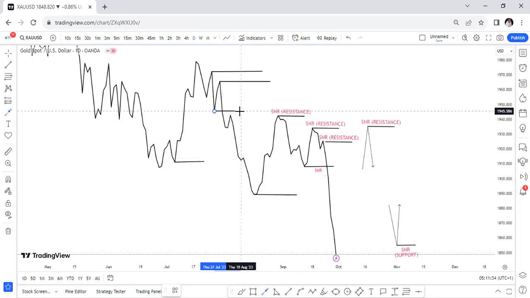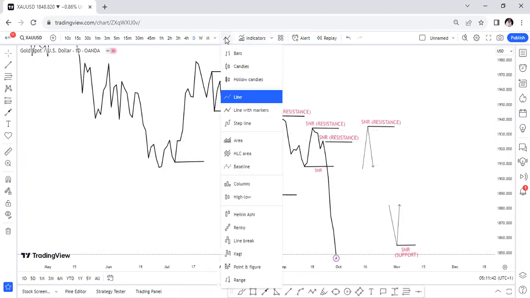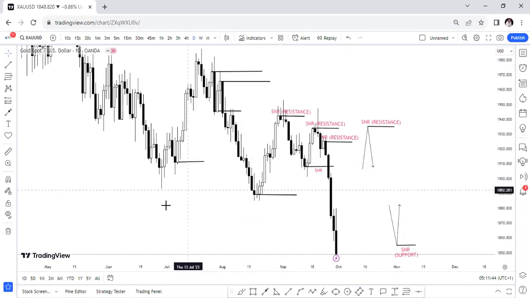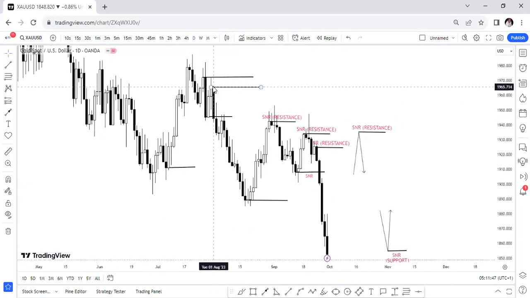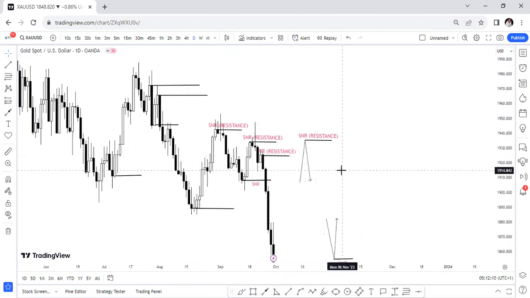But in candlestick, once you mark it like this, you change it to the candlestick to see the position. You can see now, this is resistance level. This is support level, which was broken below. This is support level. This is resistance. So the close of the body and the open of the new one create your SNR. So that's how to mark the SNR in your line chart.